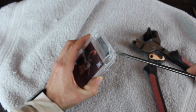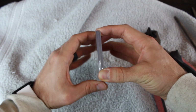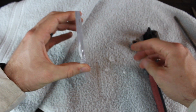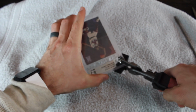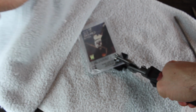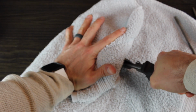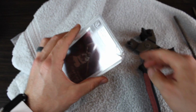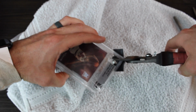See if that... Nah, not even. Not even. Can't even pull it apart. Okay. Let's try the other side. Put it in there a little deeper. 1, 2, 3. Damn. Yo. It's an old-ass BGS case. Back when they made them out of steel.